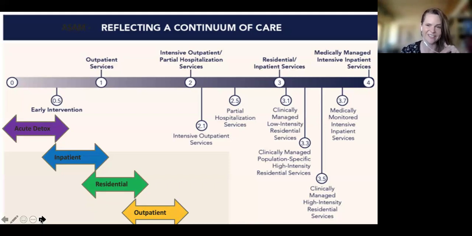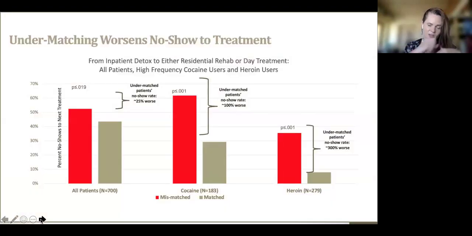So I do want to acknowledge, this is very much best practice to consider all of these. And also sometimes as providers, we need to do the best that we can with what we have in terms of what's available. Again, this is particularly true in rural or frontier communities.